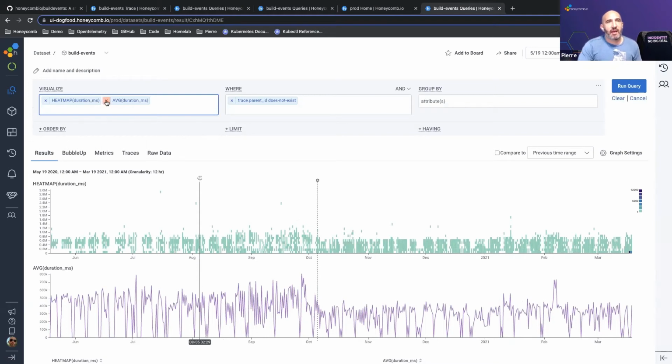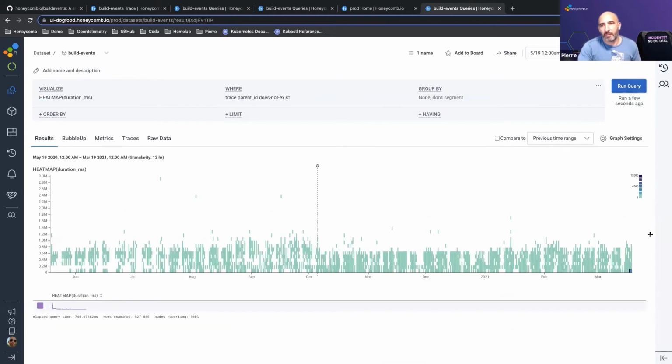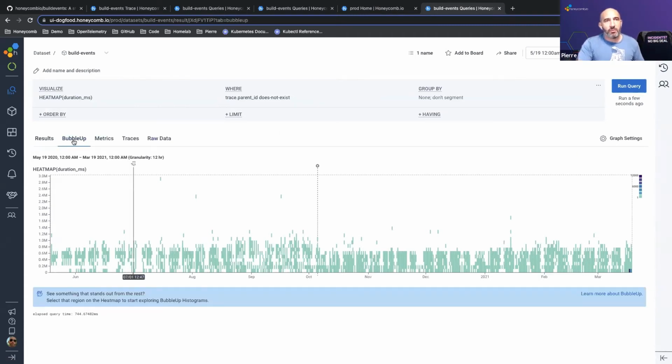I'm going to take this out here and come back to my main chart and focus in on something, because there's more than just drawing pretty charts about your builds. It's being able to use your observability platform to tell you why something's going on, answer some of those unknown unknowns. And I'm going to go into bubble up mode. What bubble up mode allows me to do is, as a user, draw a box around something I'm interested in, an area of my chart that looks different, that looks weird. And Honeycomb, the machine, is going to tell me why that thing is weird. It's going to answer the unknown question for me, which is, why am I looking at this and why should I be looking at it?